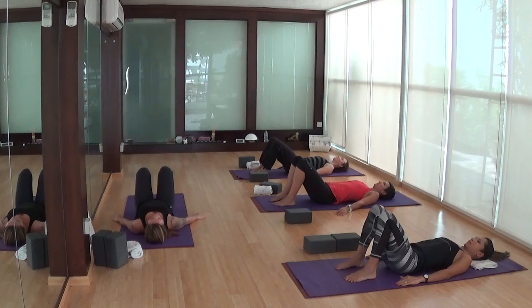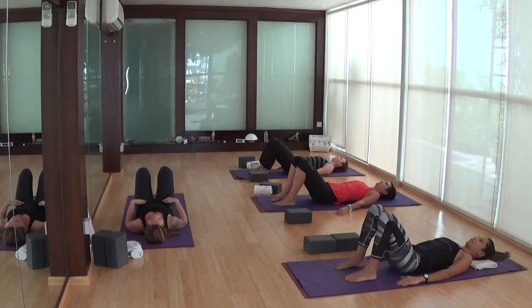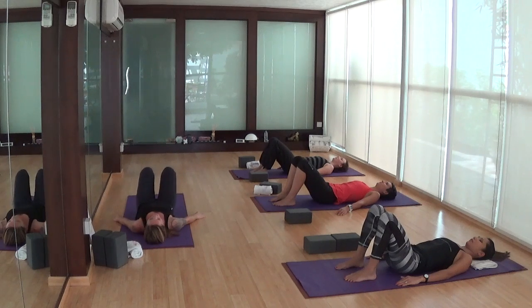In order to find a neutral pelvis, you want to stop somewhere in between your tuck and your arch, where you feel like your hip bones and your pubic bone are actually in a line. Imagine if you were to put a cup onto the area, that it would not spill. I usually try to imagine a champagne flute, and that does the trick.